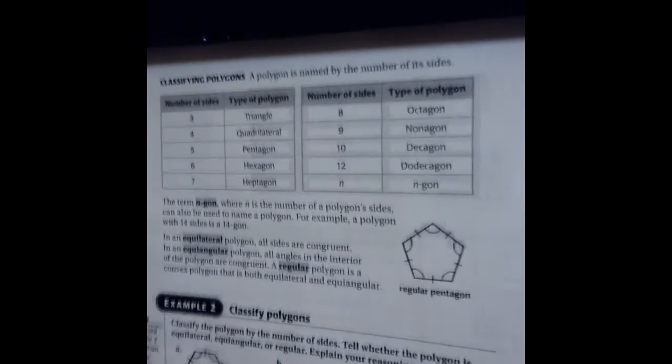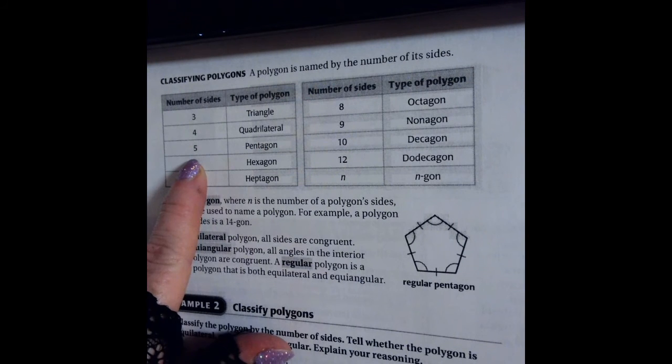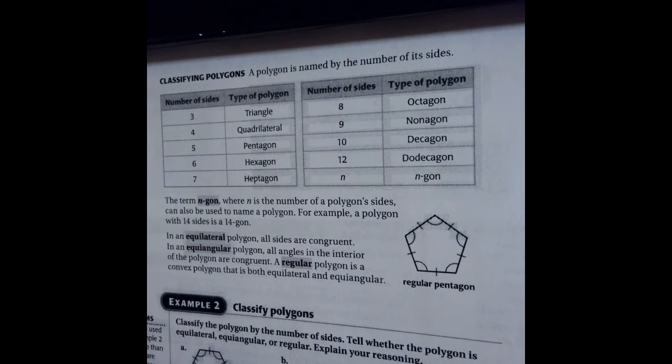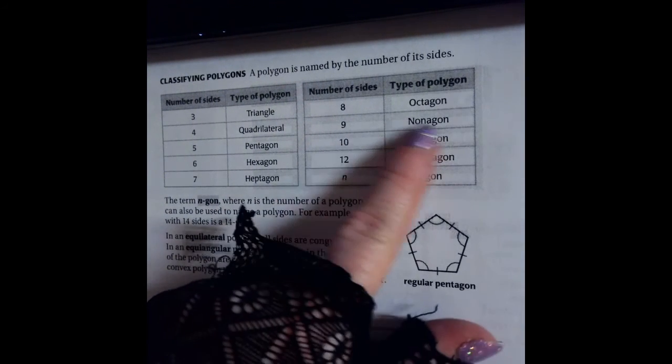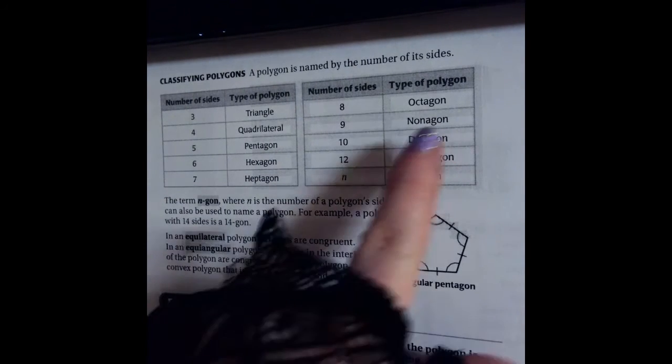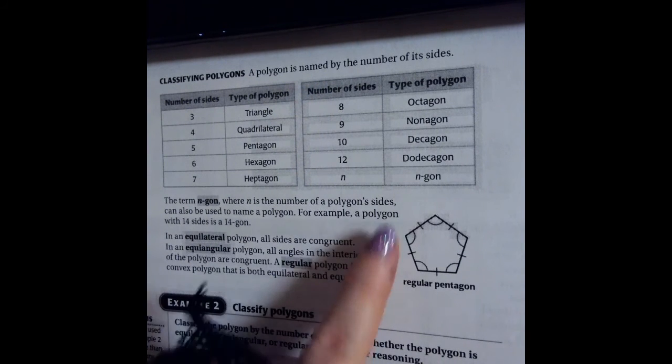So here's a list. Some of them you know, the others you want to write down. So a polygon is named by the number of its sides. So if it has 3 sides, it's a triangle. All familiar with that. 4 sides is a quadrilateral. Again, we're familiar. A lot of people know that a 5-sided shape is a pentagon. 6 is a hexagon. 7, sometimes people are not so sure, that's called a heptagon. 8 is an octagon. 9 is a nonagon. 10 is a decagon. 12 is a dodecagon.